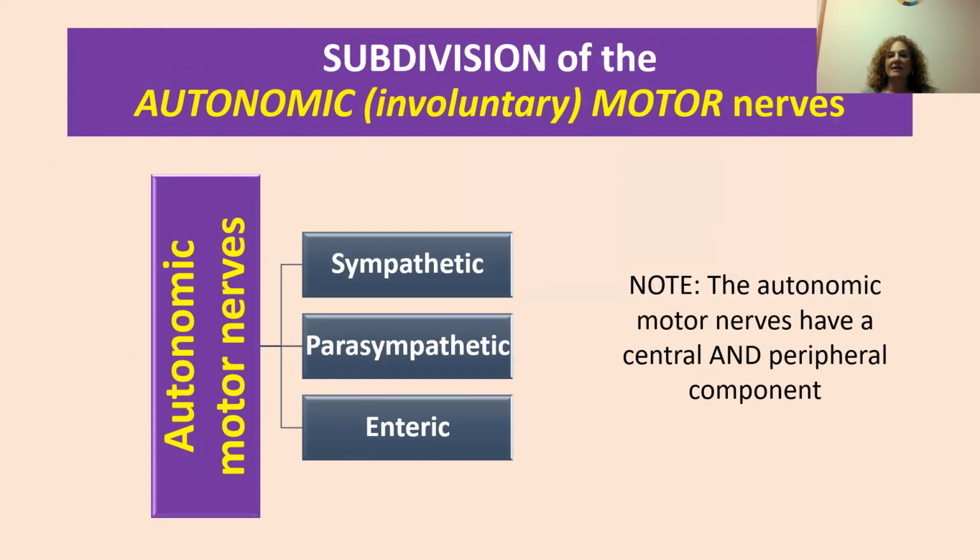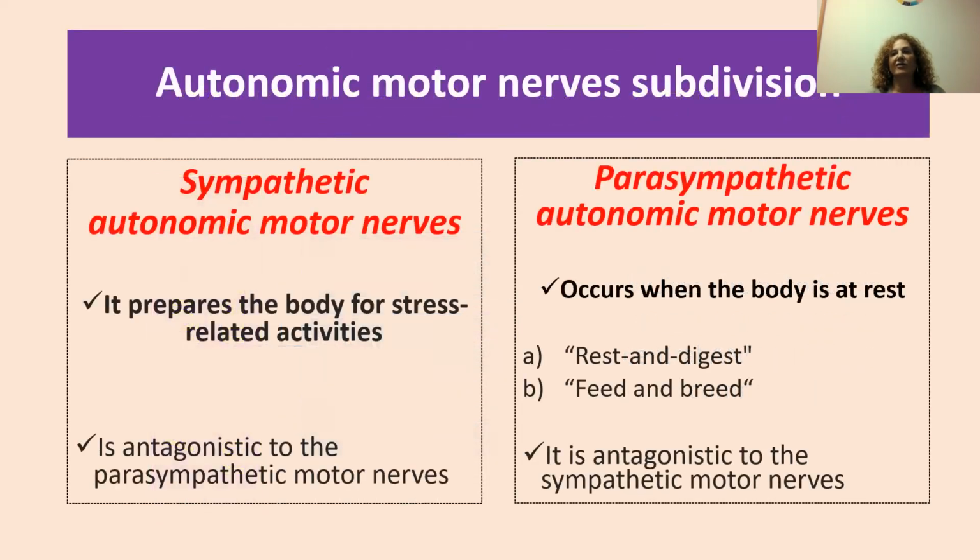This is the autonomic portion of the motor nerve. These are the motor nerves, of course, that we are not in control of. We divide it into something called the sympathetic and the parasympathetic, which are actually a balancing force one to the other. We'll talk about that in a minute.